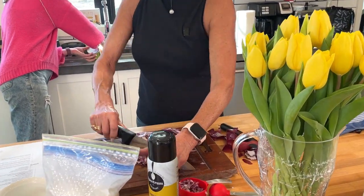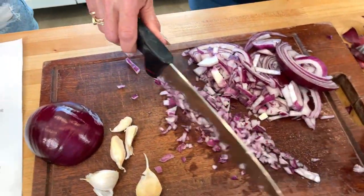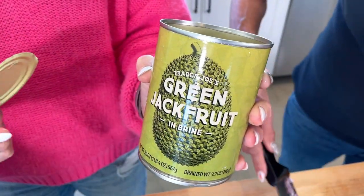Don't you wonder how they figure out, like, if you look at the can, how would you figure out, I'm going to eat that? This is what the thing looks like. Like, I'm going to eat that spiky plant.